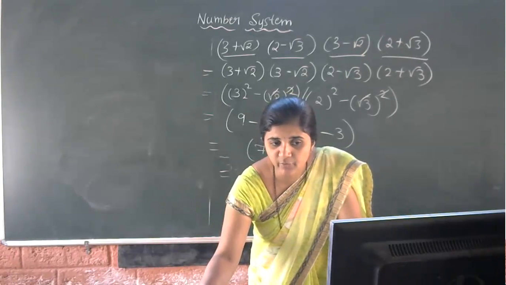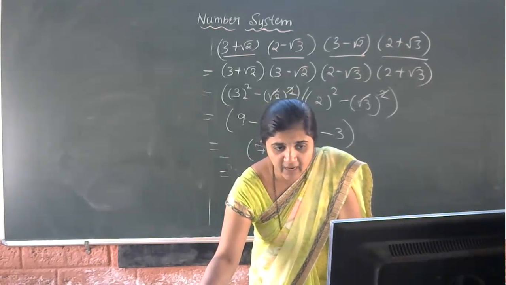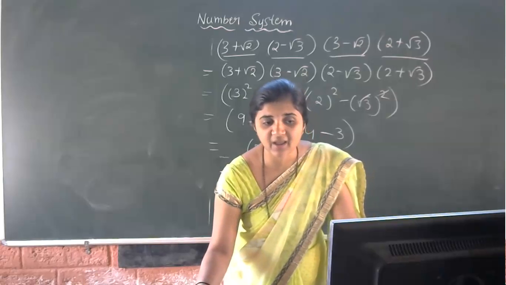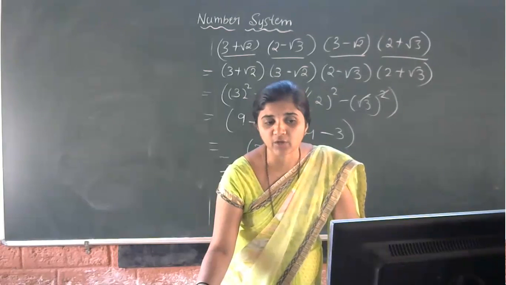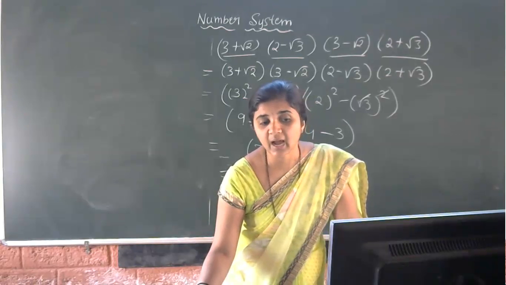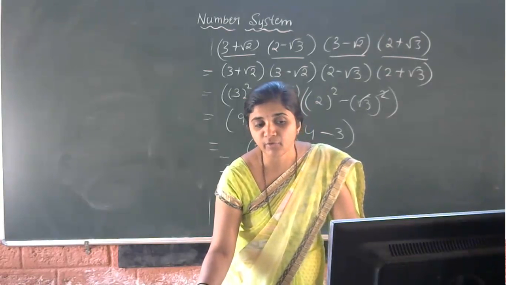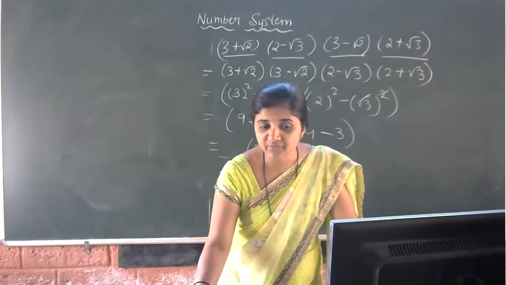Actually base 4, height 2. First from 0 to 4, then draw a line at 4 making a 90 degree line. Next, at that line cut an arc of 2 centimeter. Then we have to join this C to the 0 position. There you will get one right angle triangle. AC gives the root 20 value. Then fix this distance in your compass. From the O point, cut an arc of this AC measurement. Then root 20 comes between 4 and 5. Got the idea of this concept now?